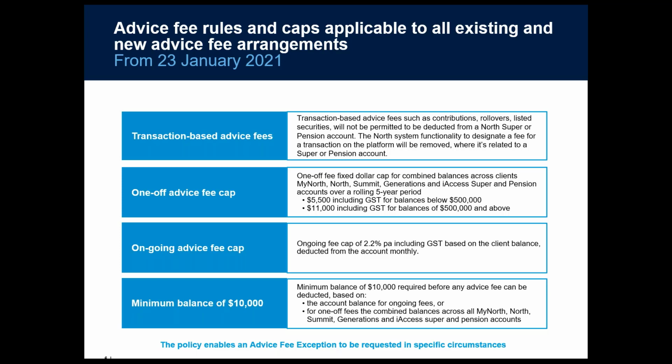where you might want to charge fees to an account less than $10,000, but where the client's total FUM is in excess of $50,000. So in that case, also you would apply for an exception. And Joe's going to demonstrate that to you here today. It's actually embedded in the advice fee request process. So you'll be prompted to submit that exception request, and you'll see that shortly.